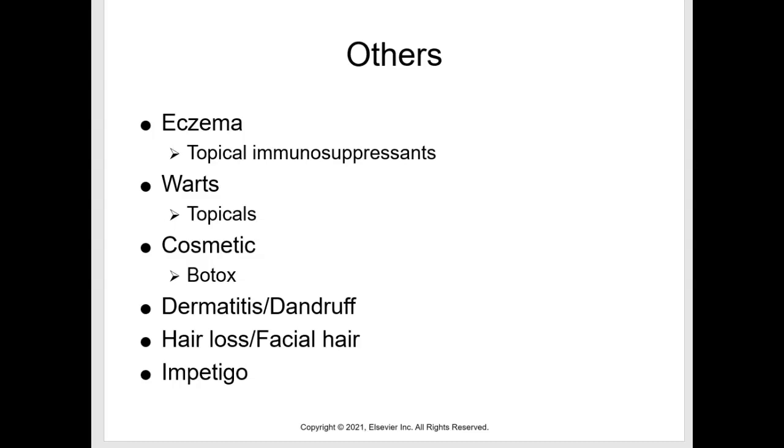Then we have our drugs for seborrheic dermatitis and dandruff. You guys can read through there. Ketoconazole is a really good antifungal drug that can be used as well in shampoos and creams. And then to point out, I'm kind of trying to get through this, the drugs for hair loss, topical minoxidil, which is a blood pressure drug, but we can give it, that is what we call Rogaine, right? And then finasteride is also a drug that could be used for male pattern baldness. Wanted to point that out.